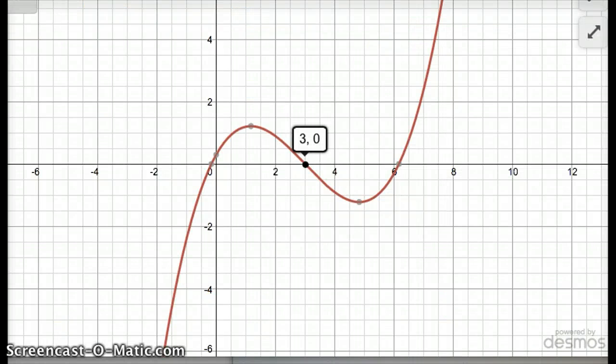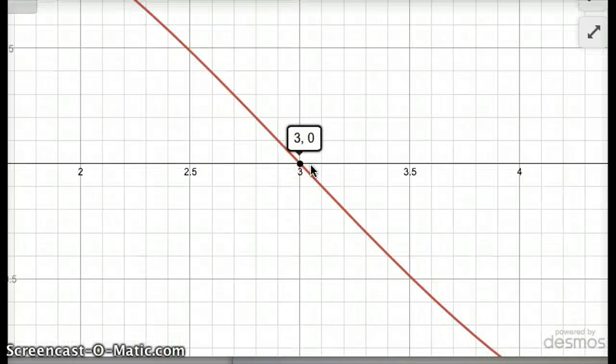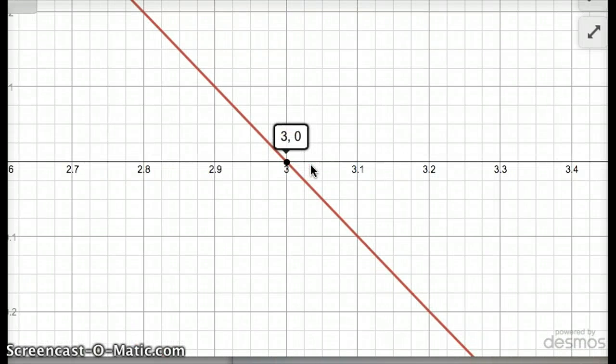Here's a bigger picture of that same cubic function. Looking at the point 3, 0, I would guess this function is differentiable at this point because it looks like the slope is the same on both sides. But the rule that we just learned was if it really is differentiable, it must mean that the function looks like a straight line going through that point. Right now, it doesn't look like a straight line, so I'm going to zoom in. And as I zoom in, sure enough, when I look at a local region, a region nearby, eventually this curved line straightens out. And that proves, sure enough, that it is differentiable. And it also means that this function is locally linear.